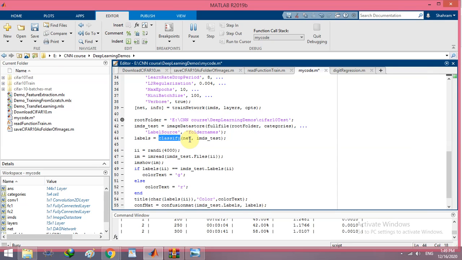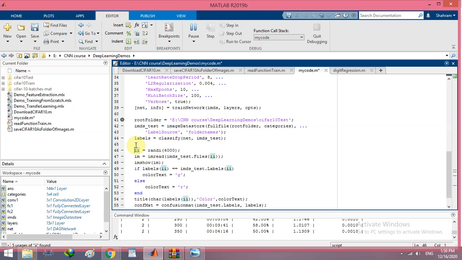After we train the model here in this line, we use it to classify the images inside the test set, and as the output for each image the classify function gives us a prediction label. Now I should check whether it is correct or not. Before that, I wrote some code here to show you some samples.